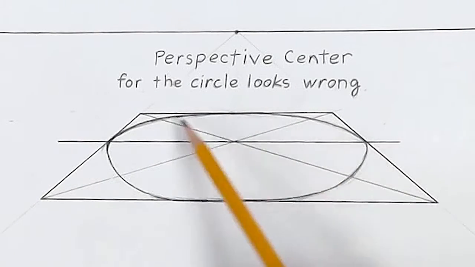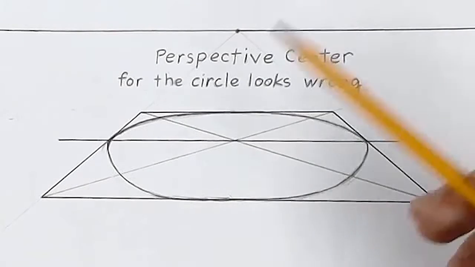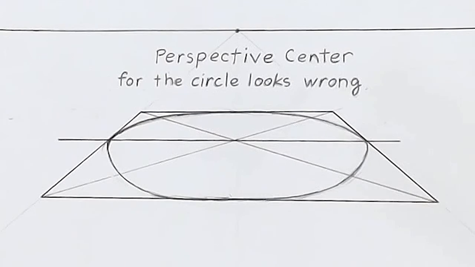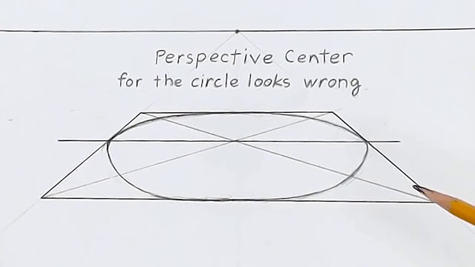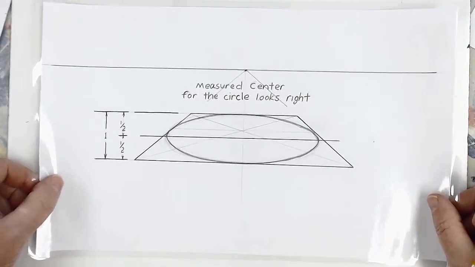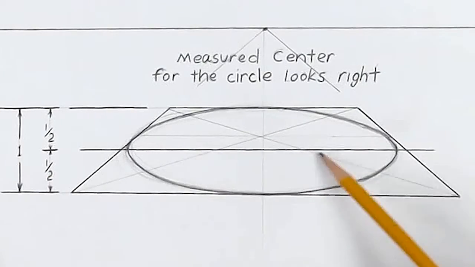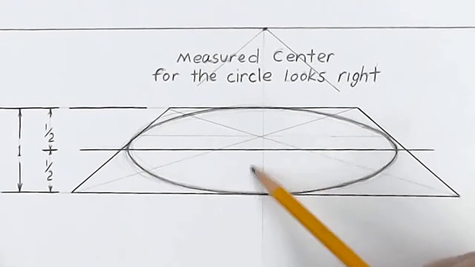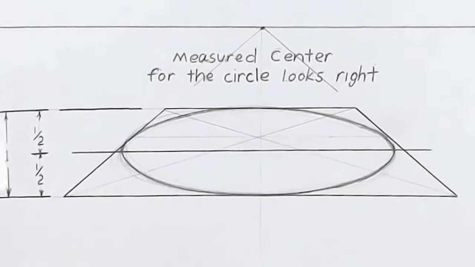And the reason is that a circle, or in this case an oval, or even more precisely an ellipse, has to be continuous. It's a mathematical thing. Maybe it has something to do with pi. I don't know. Talk to the math teacher about that. What we find is that we need to have the measured half of that square.